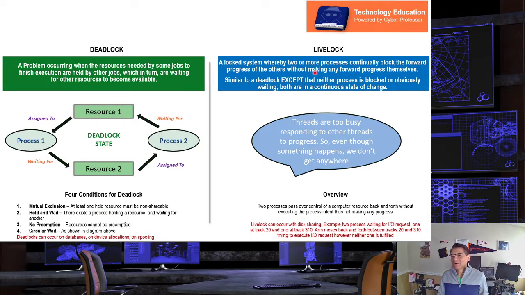And then we talk about livelock, a lock system whereby 2 or more processes continually block the forward progress of the others without making any forward progress themselves. So you can see the 2 processes doing something in the background.